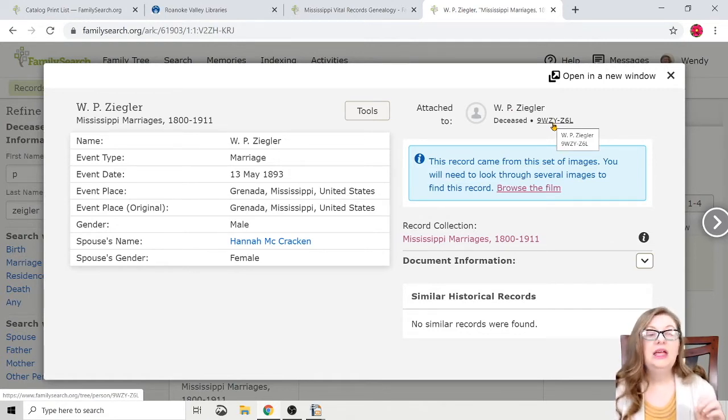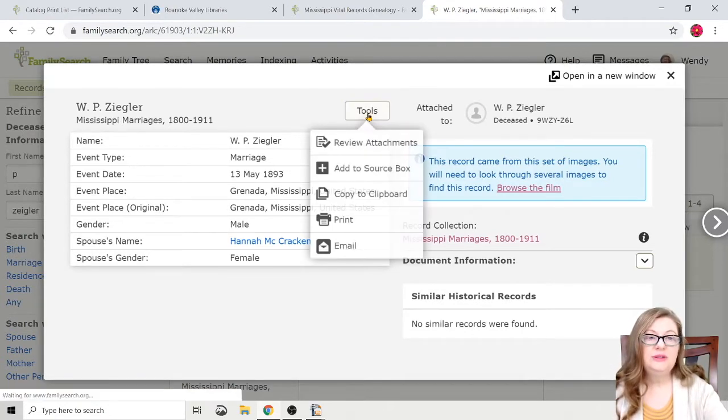So for this W.P. Ziegler, this is his number. They're trying to attach all the records and all the family trees, and have it all connected to that one number.